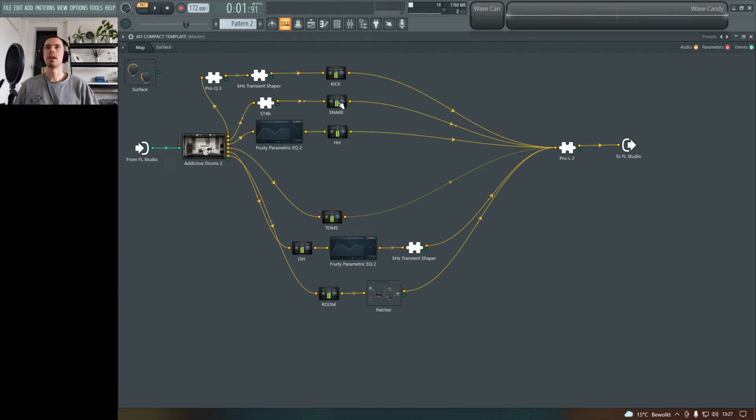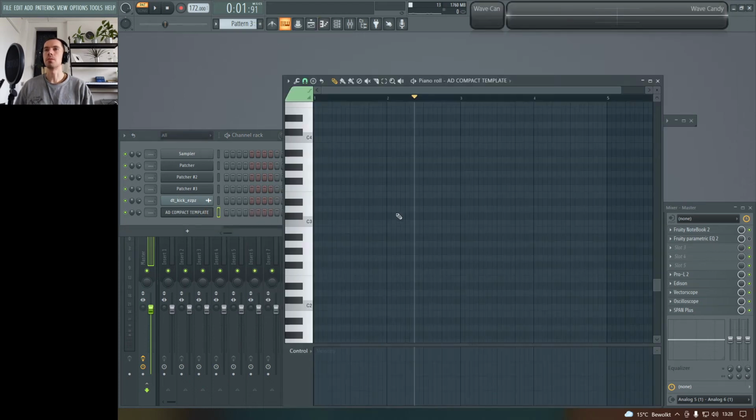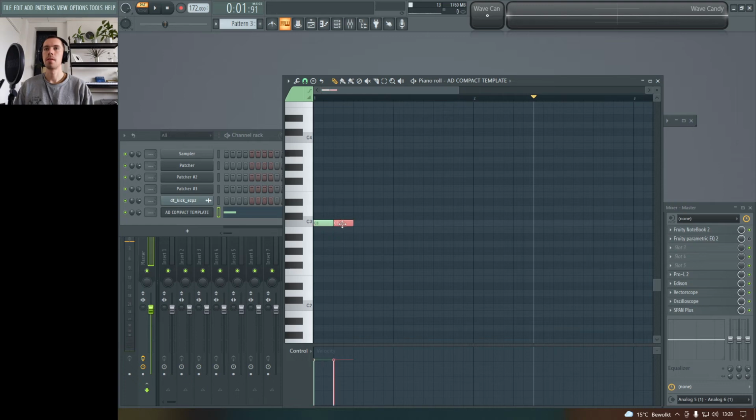And yeah, from there you can save this whole patch as one thing. If you're at a point where you like what you hear, you can just save it, and then every time you feel like, oh, I need some acoustic drums, you can just open this preset that you made. You can just type in something else. You can just go for like dun, dun, dun, dun.